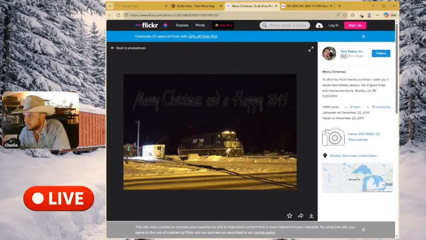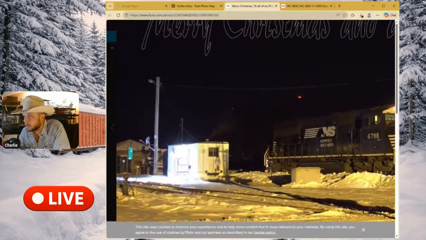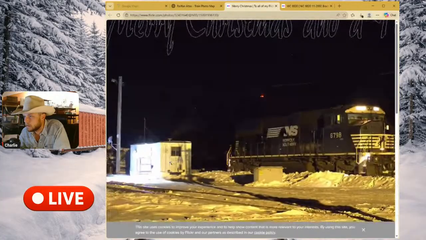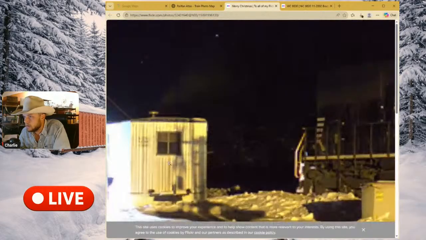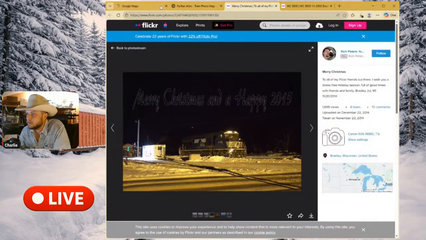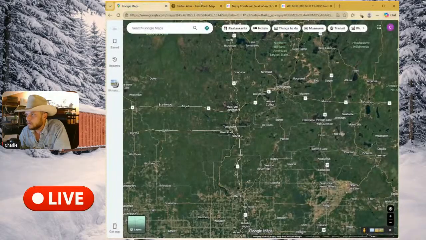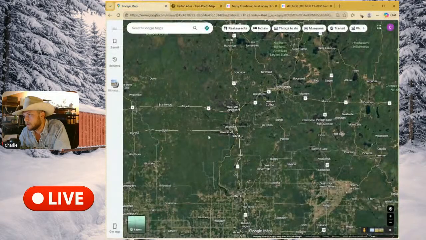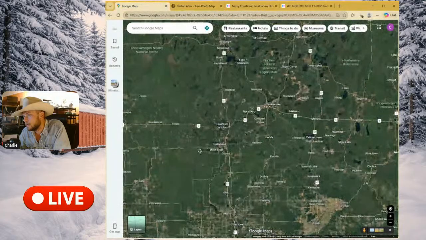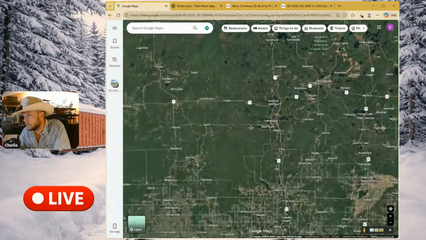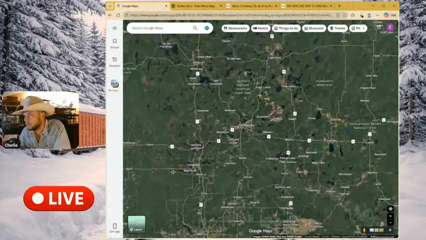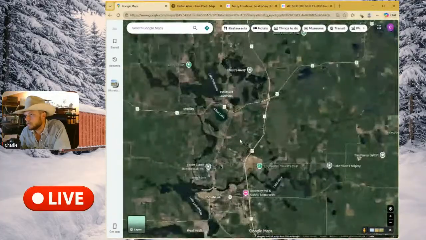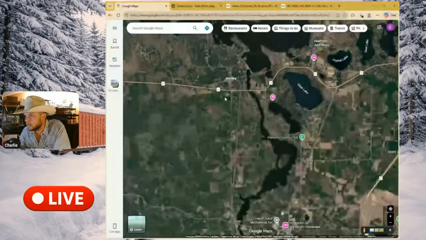Okay, so if that's from Bradley, it looks like there's a bigger yard office and maybe this is the modern yard office over here. So that's a big spot that I want to do. And what we should do is look at it with satellite view, and I am lost there. It's hard when you're looking at train lines and you're looking at roads. Okay, here's Bradley.